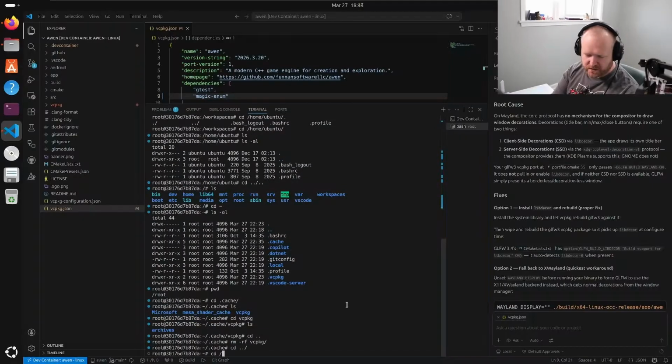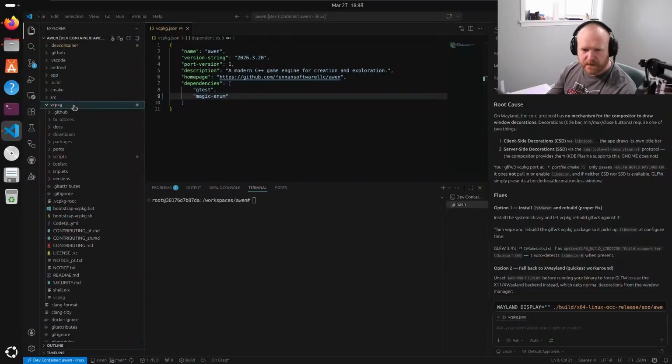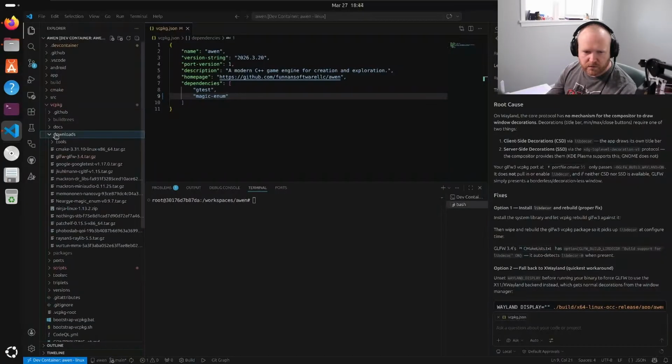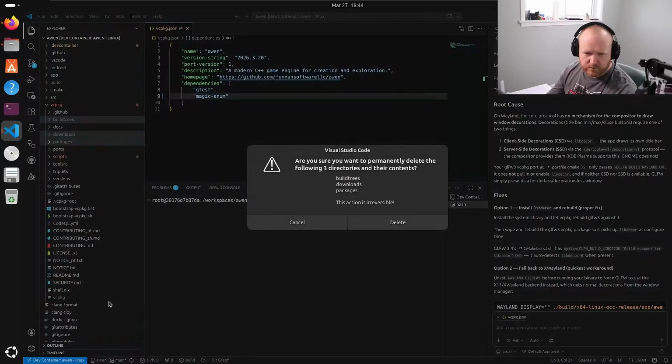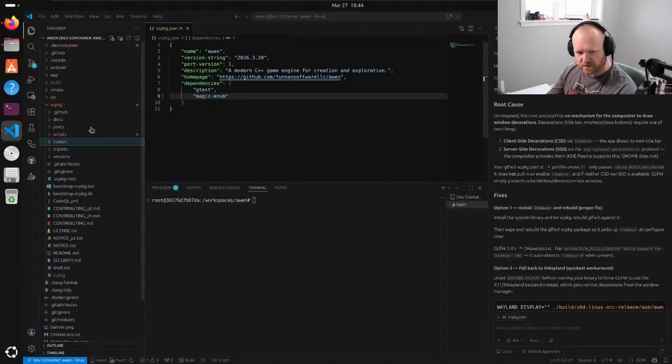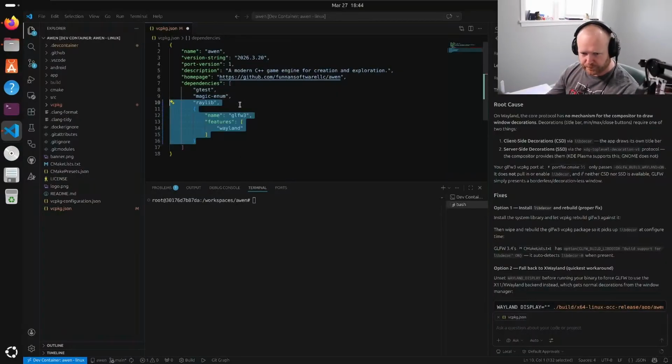We'll go back to our workspace. With that cleared out, with GLFW removed, I'm also going to get rid of the build trees, downloads, and packages, because those are all the stuff that VC package downloads and builds. And then I'll put this stuff back.